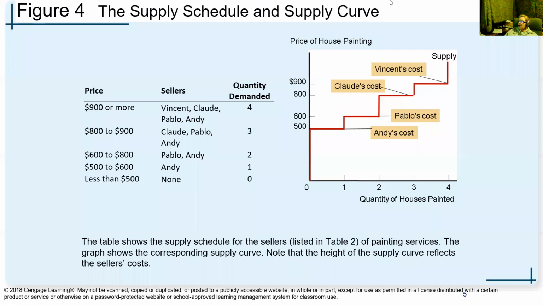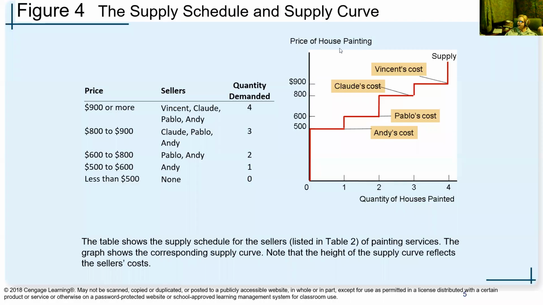As the price goes up in the market, notice that we have more and more suppliers. And again, that's just the law of supply. As the price increases, the quantity supplied increases, all else held constant or other things equal. So as we look at this, and actually there's a typo in this particular one because, oops, sorry about that.